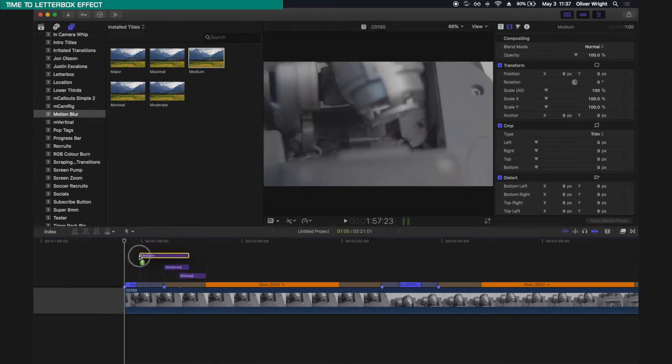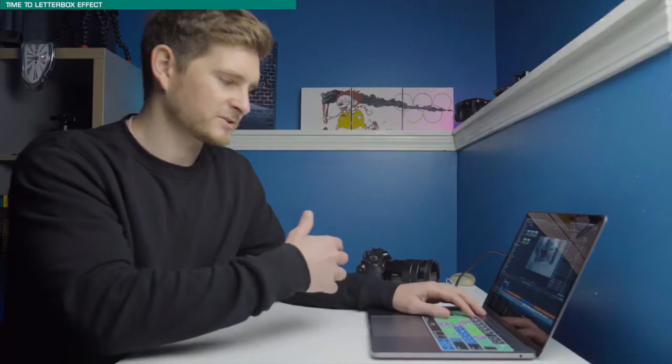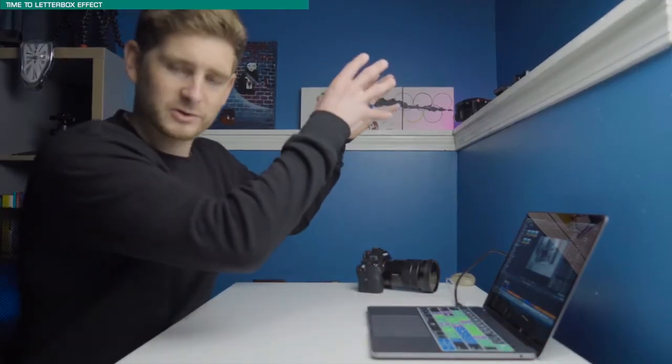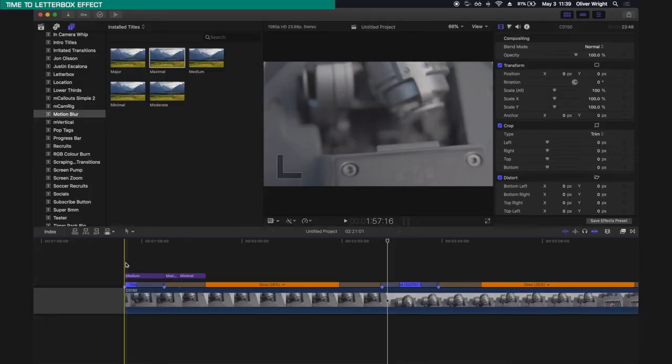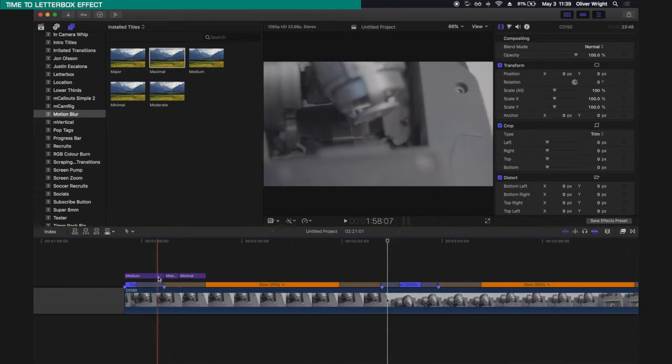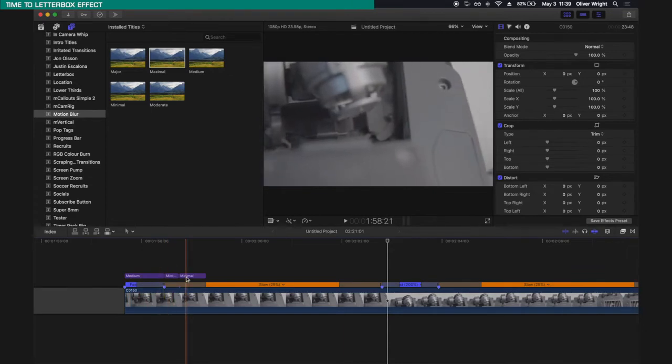And essentially what I'm doing is just layering these up so that I get this effect going from lots of motion blur down to absolutely none at all. So you'll see that I've layered this starting at fast, I'm at medium, then as I drop down in speed, I'm going to moderate and then to minimal. So essentially I'm going to do the same thing for the rest of these clips.